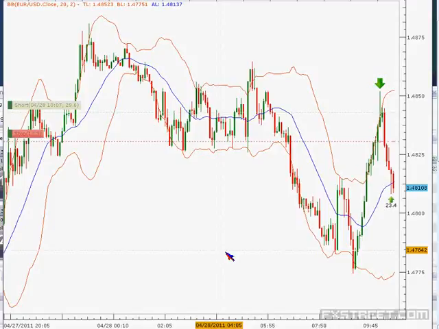I closed out one of the two mini lots that I had, and I also moved the stop up so that I've got a 12.3 pip gain. As we can see, we're still moving a little bit lower here, and I'm looking for that close to happen underneath the middle band. If I can get that, then I'm hoping we can come back down to the bottom of the band. Ooh, there's a nice push there. Perhaps I was a little premature in taking off that first lot, but you're not going to go broke if you continue to take profits in the market.